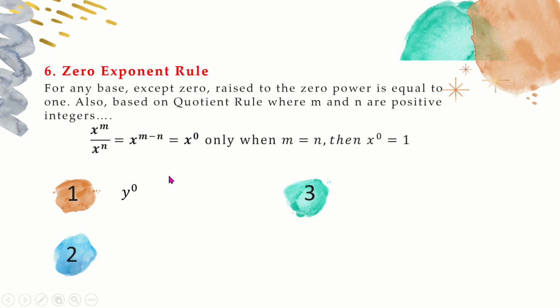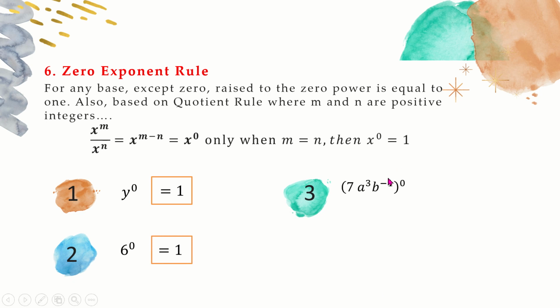Okay, this one. When y is raised to exponent 0, based on the zero exponent rule, any base raised to exponent 0 is equivalent to 1. Next. Kung ang base nato, sir, kay number 6, same gapon. For any base except 0. So, ang kanang base nato kadili man na 0, kung dili more than 0 man na siya. So, 6 raised to exponent 0 is still equivalent to 1.